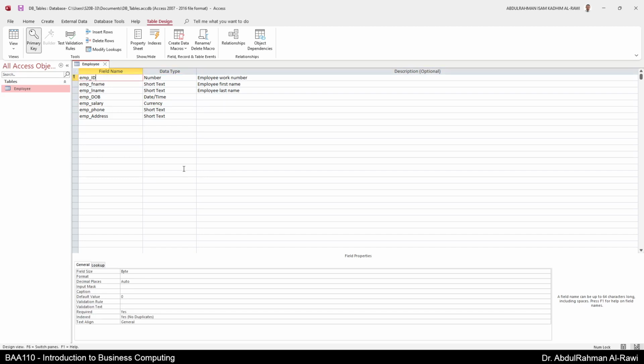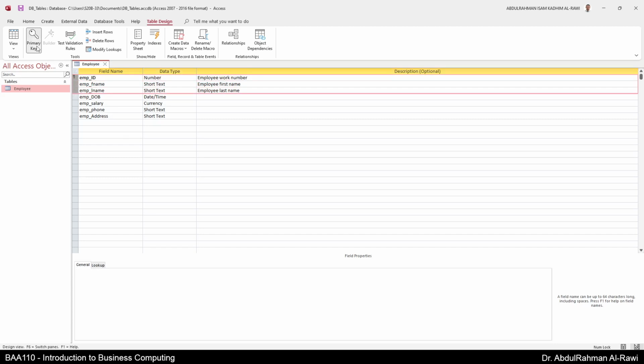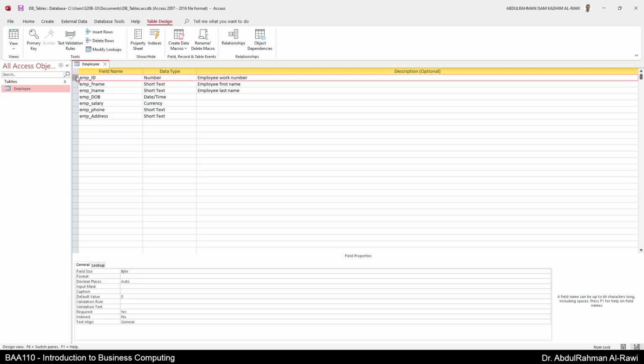Primary key field means it's the main field of your table. It cannot be empty. It must be unique. The values cannot be duplicated. Of course, you can select more than one field and make them primary key, but this rarely happens. And you can leave the table without a primary key, and this is a very poor practice, because this is very useful for certain things like relationships that are going to be discussed later on, and other Access operations.